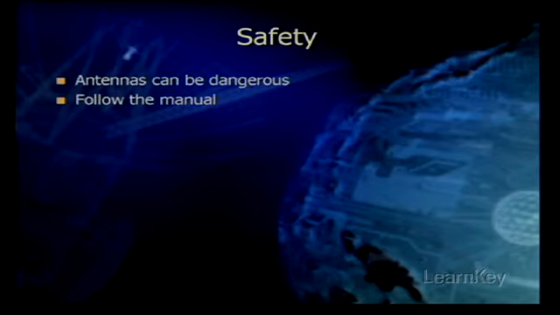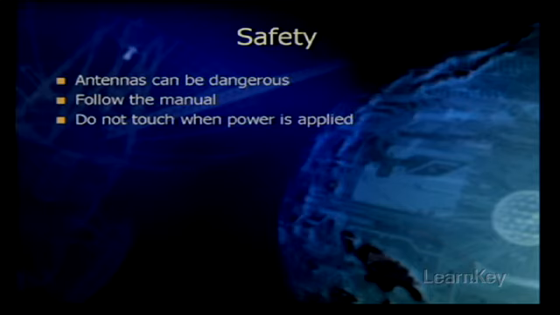The other thing is, do not touch an antenna when power is applied. Never touch high-gain antennas to any part of your body or point it towards your body while it's transmitting. The FCC does allow very high amounts of radio frequency power to be transmitted in the license-free bands when configuring point-to-point links. Putting any part of your body in front of a 2.4 gigahertz highly directional antenna that is transmitting at a high power is equivalent to putting your body inside of a microwave oven. You want to make sure that you do not touch or get in the way of a highly directional antenna in this case.